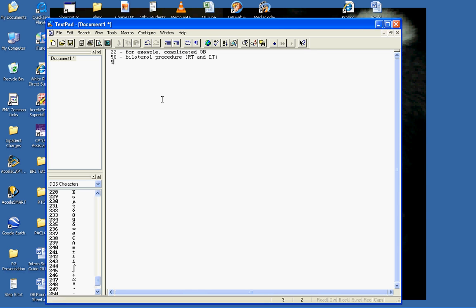52, reduced services. This one I have seen used in family practice. If you're doing an IUD insertion and it fails, you would use this modifier to let the company know that the procedure wasn't tolerated by the patient very well. The next one up is 53, which is discontinued procedure.